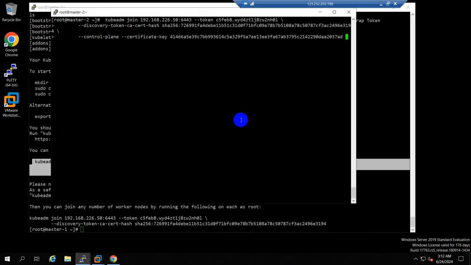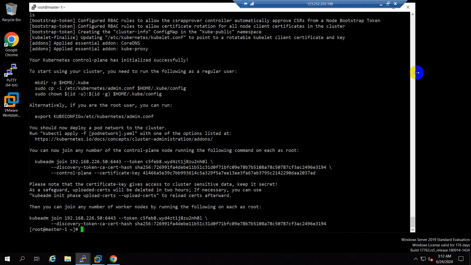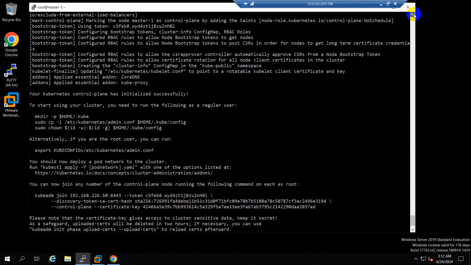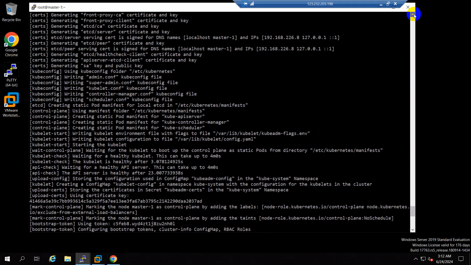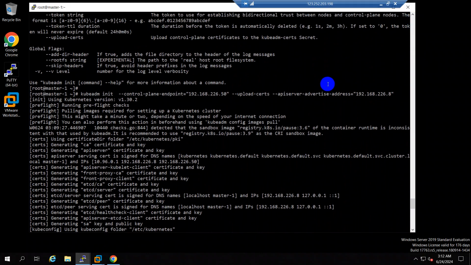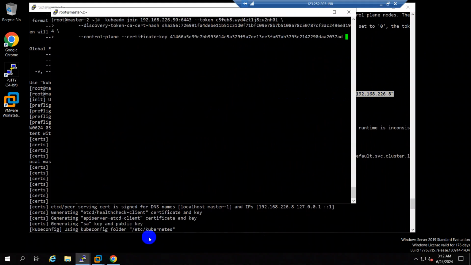I would like to add one argument over here additionally. Once again, that is not compulsory, but for the safer side, I am going to use this argument on master number 2, and this argument should be the IP address of that API server.